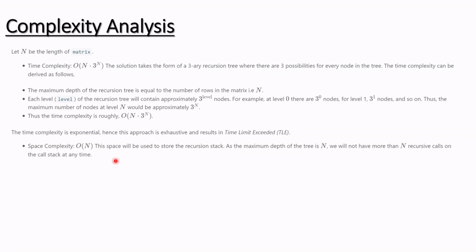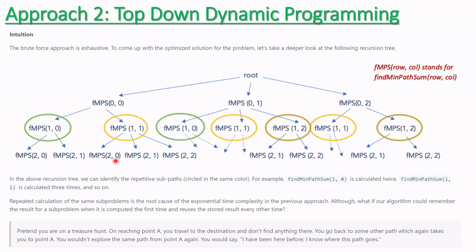Okay, so this is the program we have. Now we will go through approach 2, the top-down approach, in which we will see dynamic programming. So brute force was what? Exhaustive, right? To come up with an optimized solution for the problem, let's take a deeper look at the recursive tree.